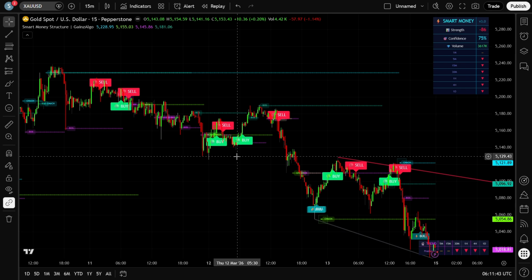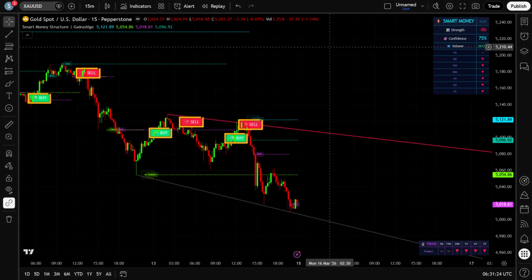than most people realize. The first things you'll notice are the green buy and red sell signals. These are fully confirmed entries, meaning structure, volume, and trend alignment have all agreed before that signal ever appeared on your chart. Then you've got the change of character labels. These are your early warning signals. They show you the exact moment buyers or sellers are starting to lose control, before the move has fully committed. That's your window to prepare.